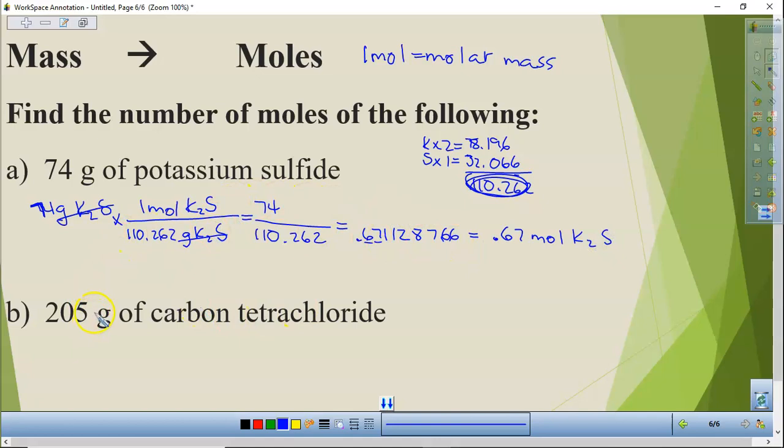Okay, 205 grams of carbon tetrachloride. Well, I'm going to use molar mass and mole. I'm going to use that again. I've got grams. So I go down here and I write my given. 205 grams carbon tetrachloride, CCl4. Okay, I set up my dimensional analysis. I need a conversion factor. I'm going to put down the grams of CCl4, okay, because that's my unit. So molar mass went on bottom, so that means 1 mole goes on top. 1 mole CCl4. I need to find the molar mass of this to go right there.